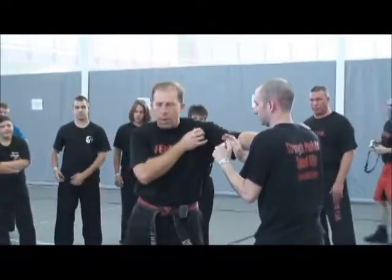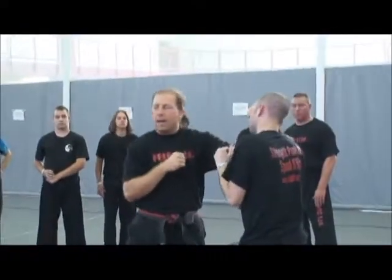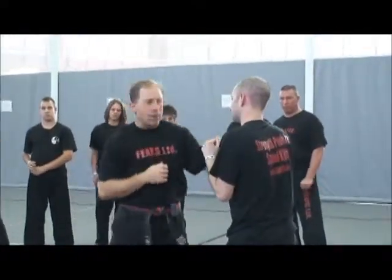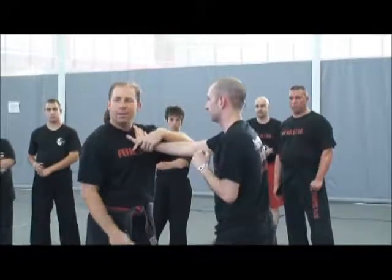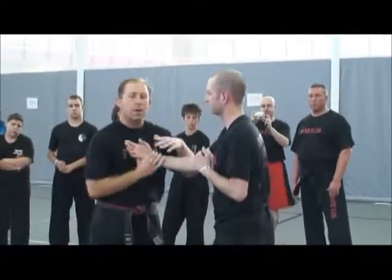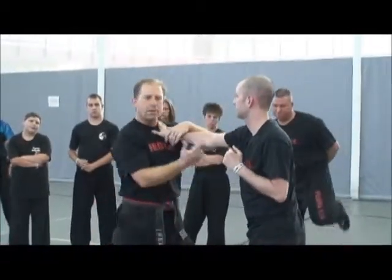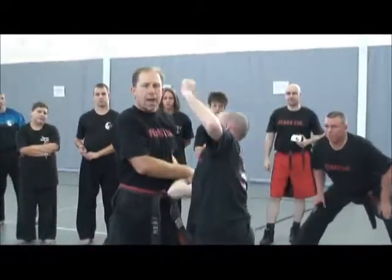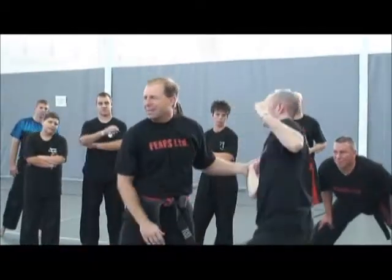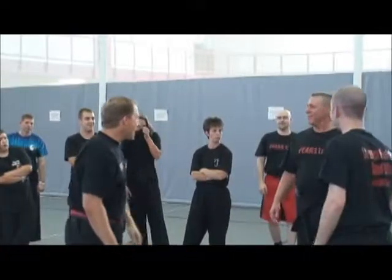A lot of times we work on this in basic self-defense where it's grab, hold, punch. And what happens? A lot of times we focus on this and doing wrist locks, we focus on this kind of stuff. And we say, well, what really will happen is, as he's going to punch, I will have enough time to do that before he hits me. Maybe.